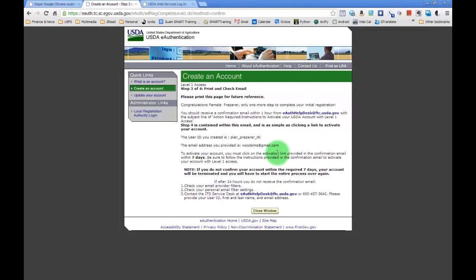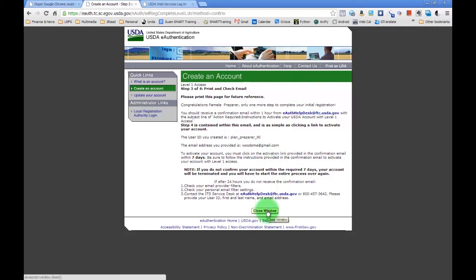Now again, there are really 2 tiers of password controls to access Smart. First, you have to go through this gateway, the eAuthentication, and then we'll be next talking about the actual Smart account. So this is the eAuth. We'll send you this link. Don't worry about it, it's a pretty long web address. We'll send you a link, and you can access it from anywhere to register your account.